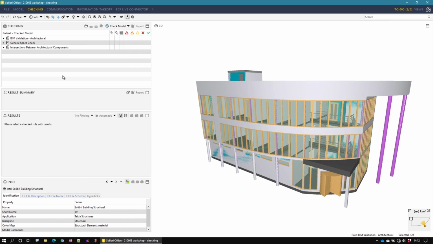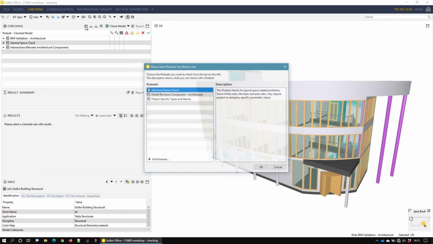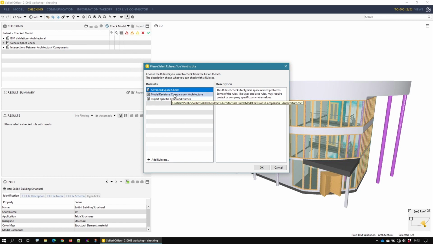And when we come in here, we have a whole bunch of different views to look at. We've got the 3D view, obviously, because that's how we can identify and work out what the issues are. But to start with, when we first come in here, there's a whole load of boxes, but actually there's nothing we can really significantly do yet. The only thing we can do is use this button to open, and this would allow me to add in those 3 silver starred rule sets if I needed them. So there's my model revision comparison. That's a useful one.